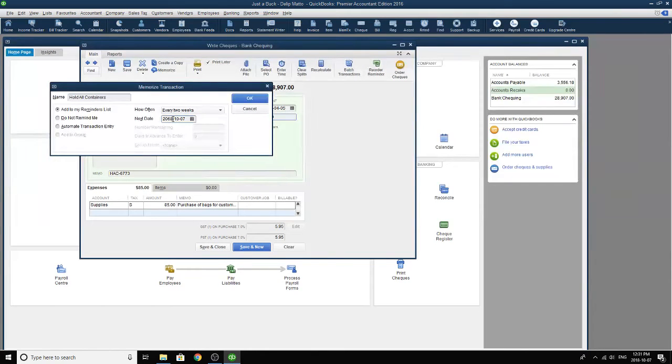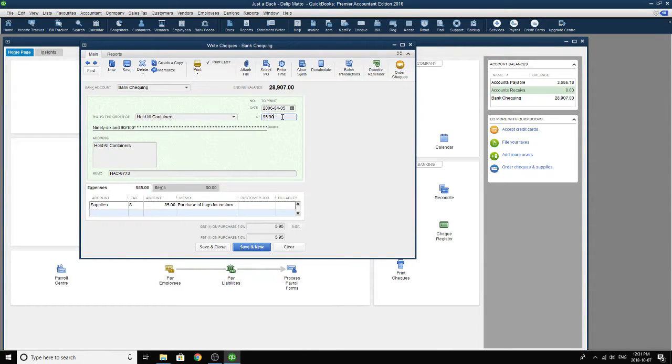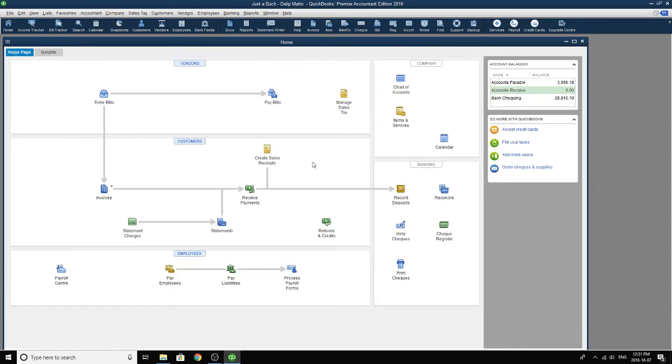Oh, whoops, this is the wrong one. April 19. So it says memorize the transaction every 2 weeks beginning April 19. So we select the proper date. So it's good. And we have our total, it's correct. Save and close. Put a tick mark over there.